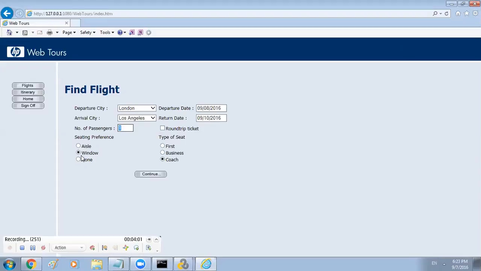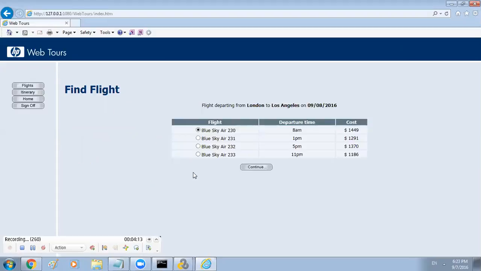You want the window or aisle, the type of seat. Once you have this completed, you can click continue. We are redirected to the next page in which you can select the flight. Imagine we select this one, then we click continue.